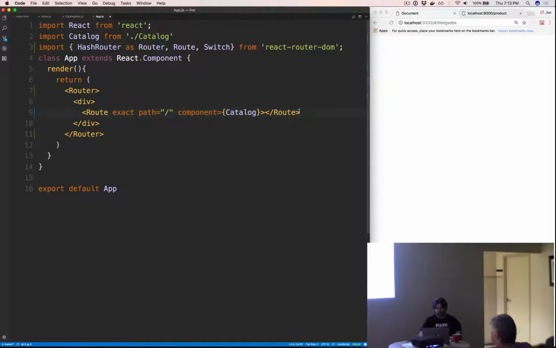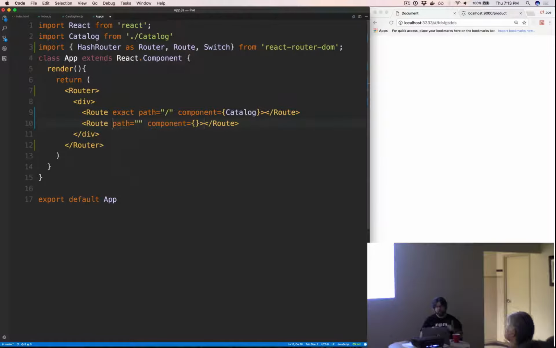So I'm going to deal with this empty one, and I'm going to create another Route. This is going to be for our 404 page not found. What I'm going to do here is kill path, so it's going to have no path. And instead of component, I'm going to say render. This is going to be a function inside this interpolation. Because people ask this a lot, how do you pass props to a component in a route? You do it like this. Here's a function that returns Catalog, the same component up there, and I could just pass in items equals whatever right there. But what I'm going to do is just have an h1 that says page not found.